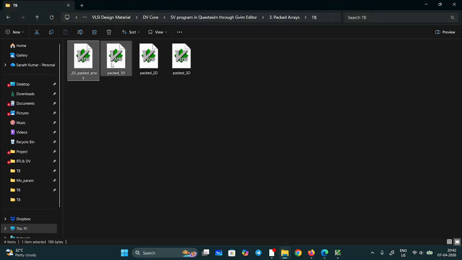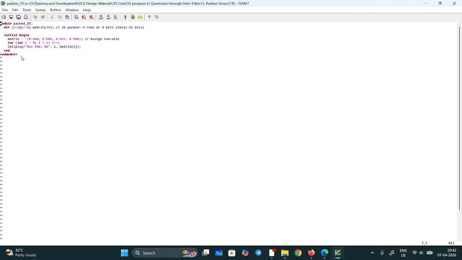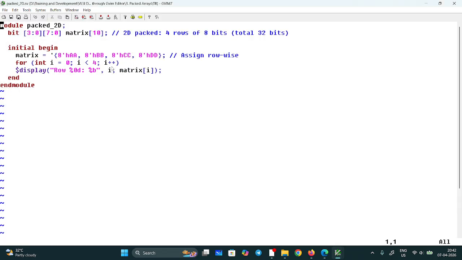And one more example. This is actually by using a for loop. So this is related to 2D packed array. I am declaring a bit 3 down to 0, 7 down to 0 matrix, I am declaring 10 locations.